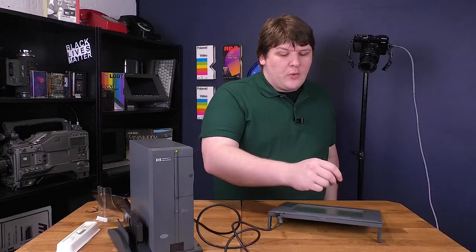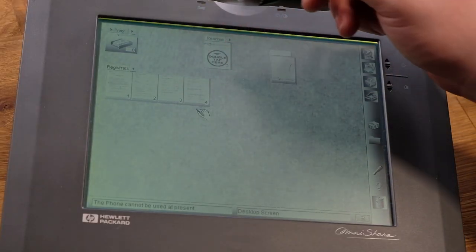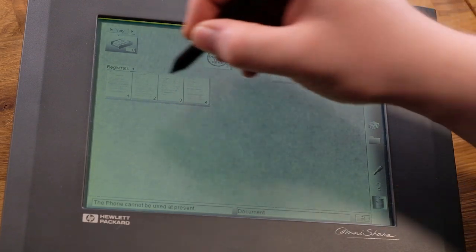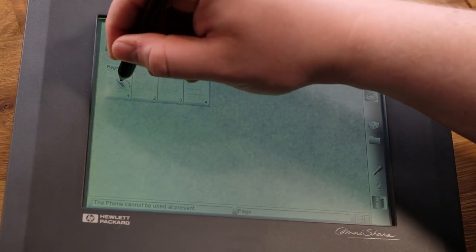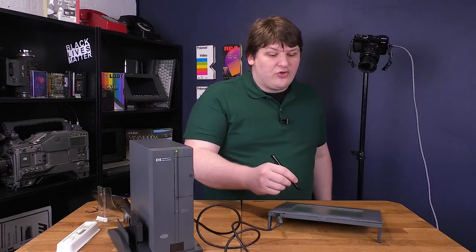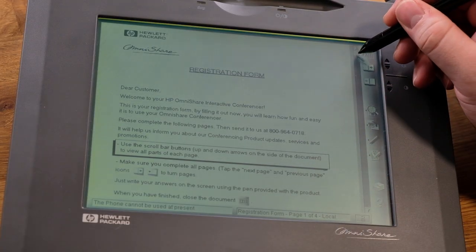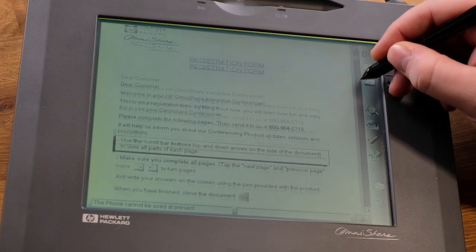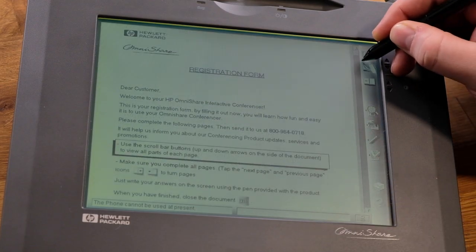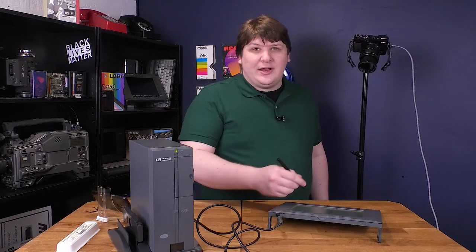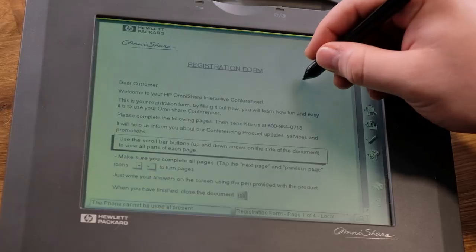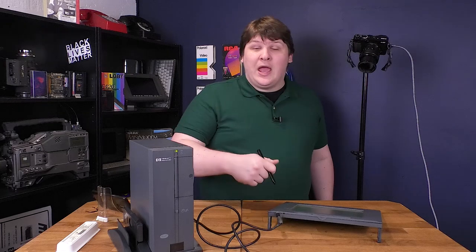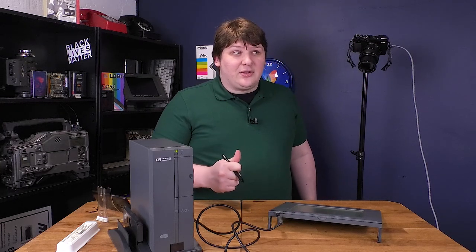The items on the desktop here represent documents, and then within each document, there are pages. So we have the README document and the registration document, and then an unnamed one over here. If I double tap the first page of registration, which is very hard on this thing, it usually takes me about 5 tries, you can see that this is a scan of what appears to be a paper form. So this is an 8.5 by 11 page, and I can grab the scroll bar here to slide up and down. Now, when I first got in here, I tried just tapping on the page and dragging, and what I did instead is I scribbled on it, because I'm used to modern touch interfaces where, you know, you just touch and drag, a thing that I don't think anybody had invented until, like, the 2000s.